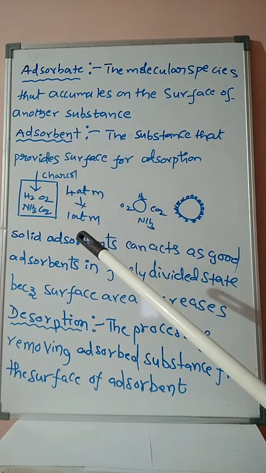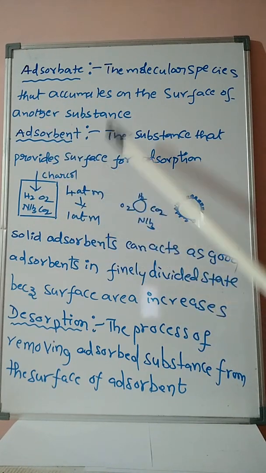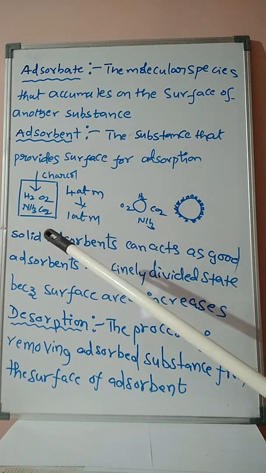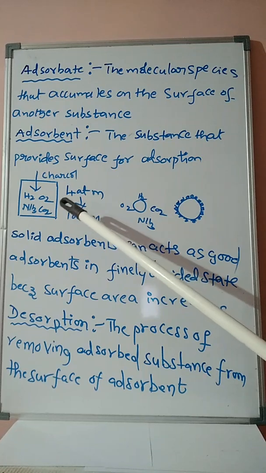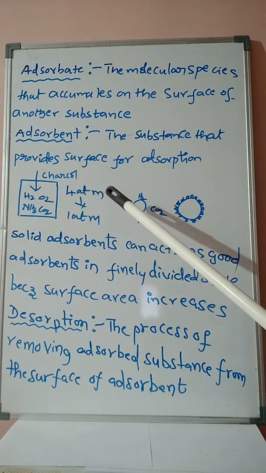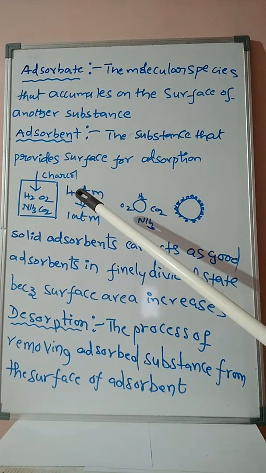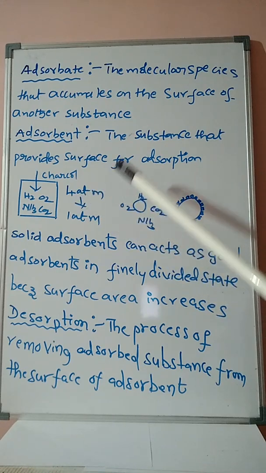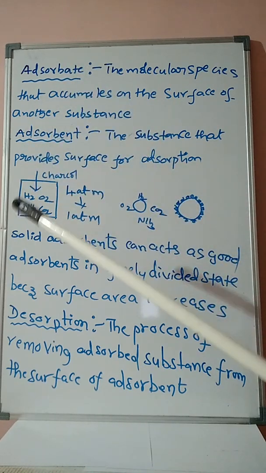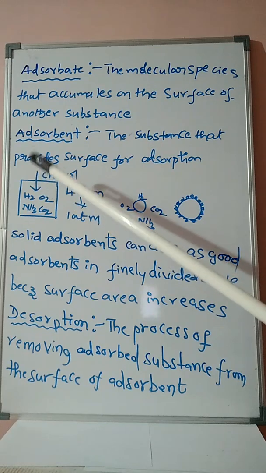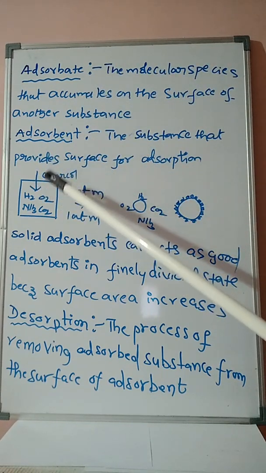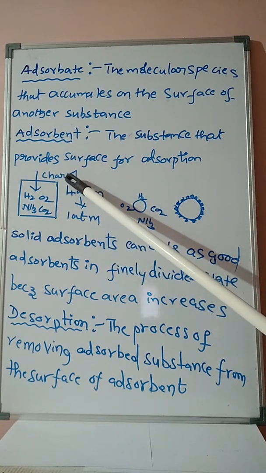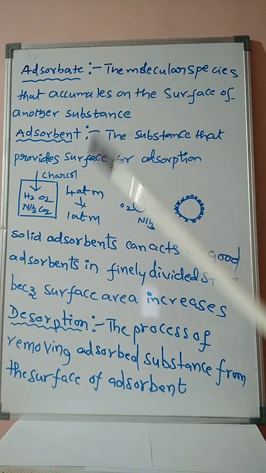In examination, they will ask like this, students, based on this concept of adsorbate and adsorbent. When a mixture of gases like hydrogen, oxygen, methane, carbon dioxide is in a closed container, and you add charcoal to this closed container, what happens? The pressure of the container will decrease, because these gases are adsorbed on the surface of the charcoal.